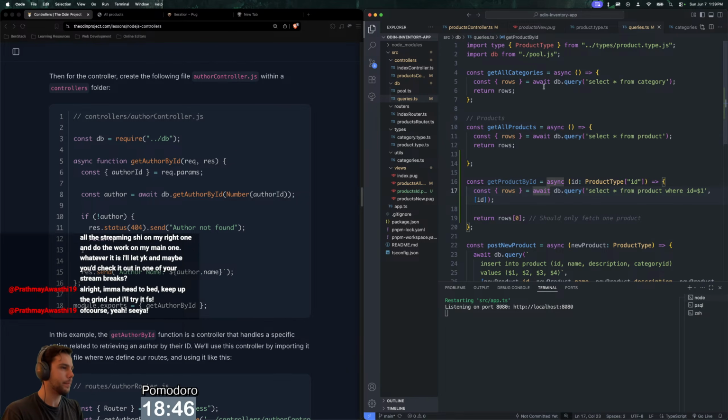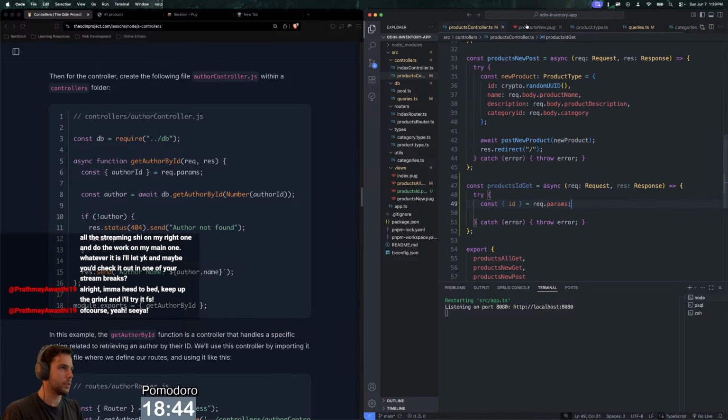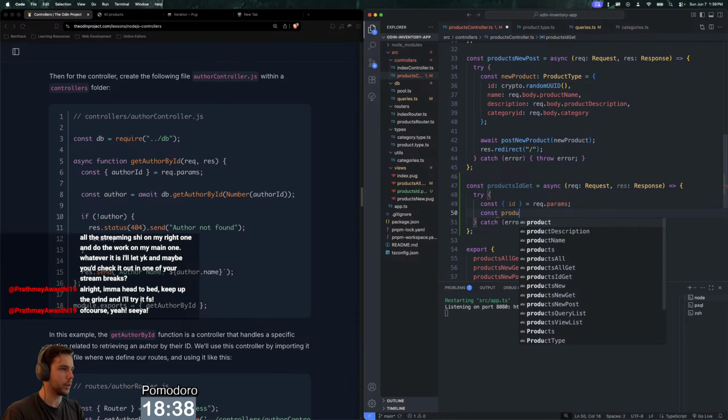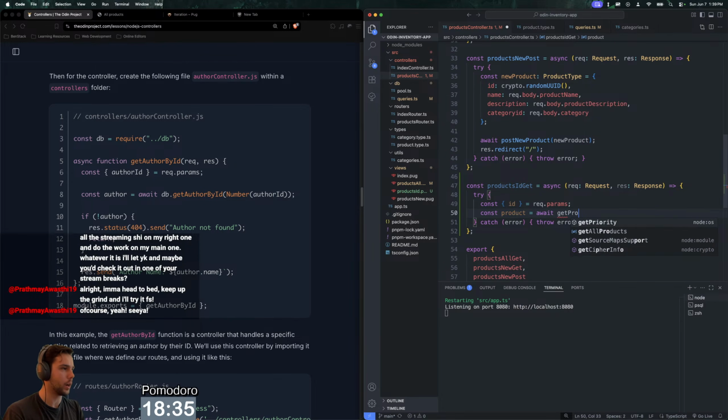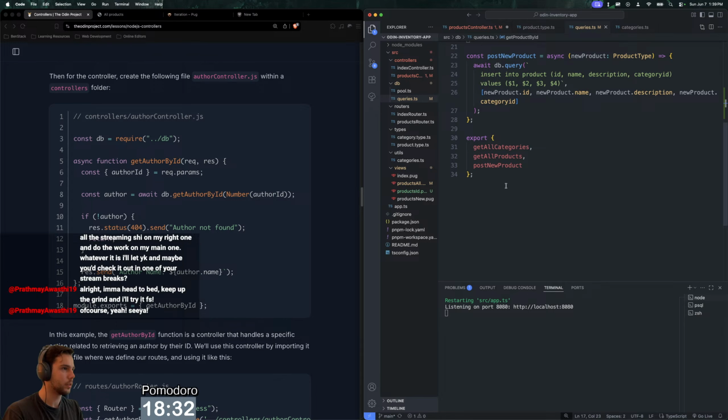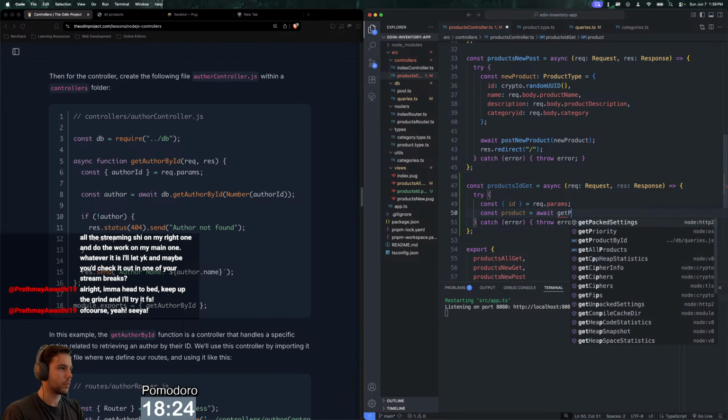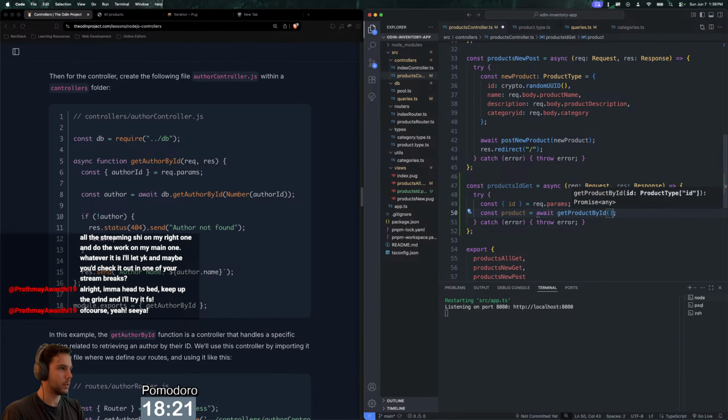So get product by ID. And then now we can put this guy into here. So I can say const product equals await get product by ID, and I need to export that as well. And then I need to give it the ID, as a string? Maybe it returns it as a number or something.